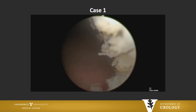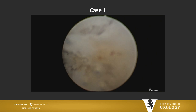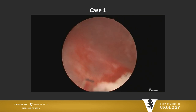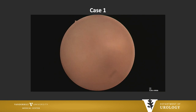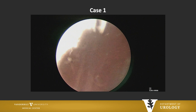You can see how far the lobe actually goes into the bladder. This is the other side — we've enucleated that and pushed it up. Right there is the trigone and there's a ureteral orifice. These things can go very far into the bladder. This is what the fossa looks like when the enucleation is over — really not bleeding very much.